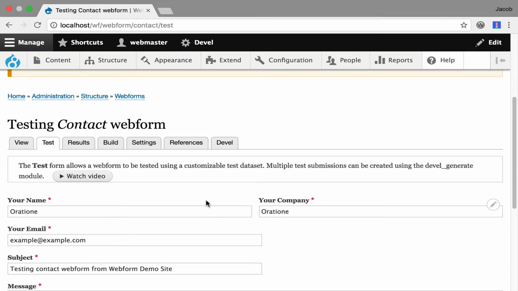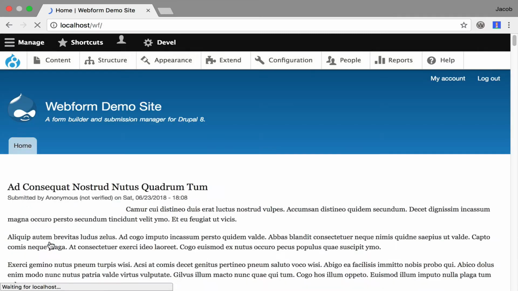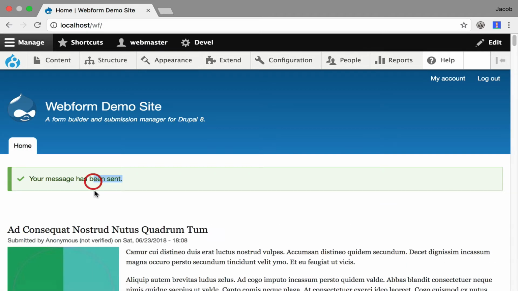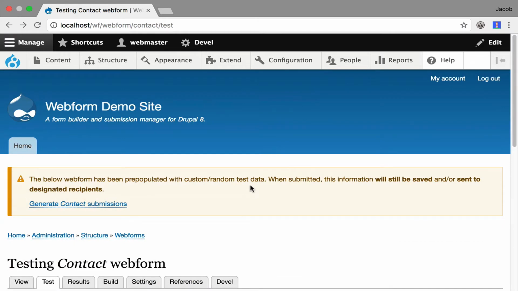And I've also jumped to the test tab, which just allows you to fill out the form with Latin text quickly. And hit send message, and we get this little message at the top, very simple. I'm going to click back. So we have done everything on the front end that happens with a form. Someone gets to a form, they fill it out, they get a confirmation.